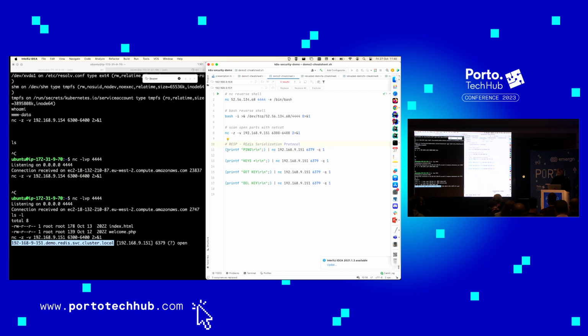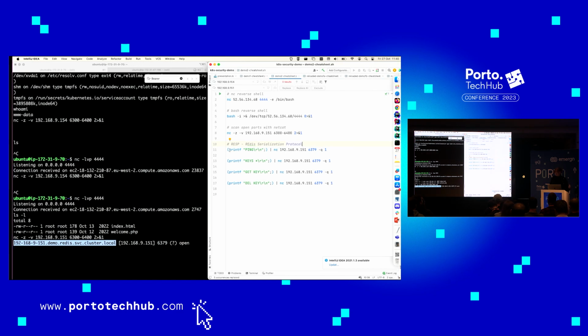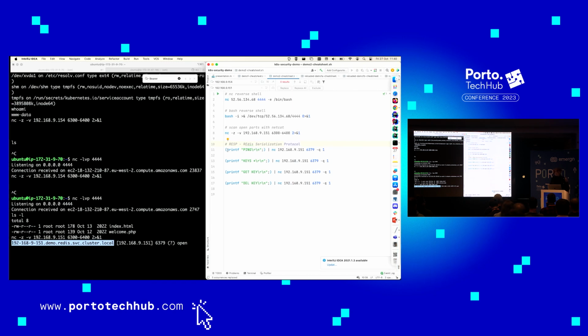JWTs, JSON Web Tokens, are recommended as a stateless session mechanism, right? However, when you want to develop a secure application, you need to provide a logout method. With JWTs, that's where you have a problem. Why? Because you are not able to invalidate JWT tokens. So here the state strikes back, and we need to have some sort of persistent store to store our invalidated tokens. And here Redis is used as this store for invalidated tokens.